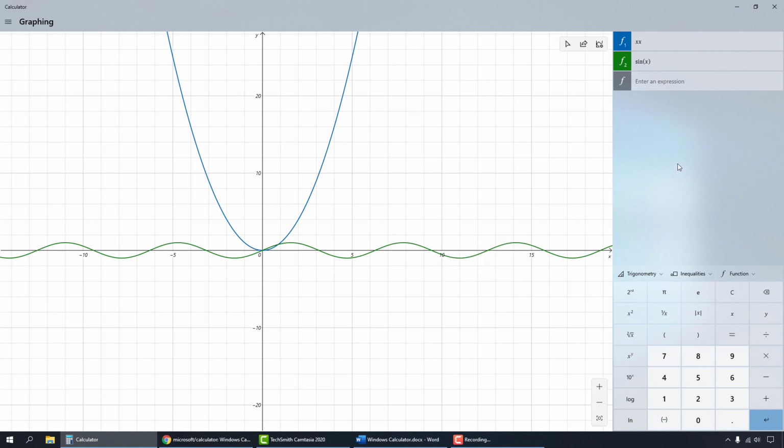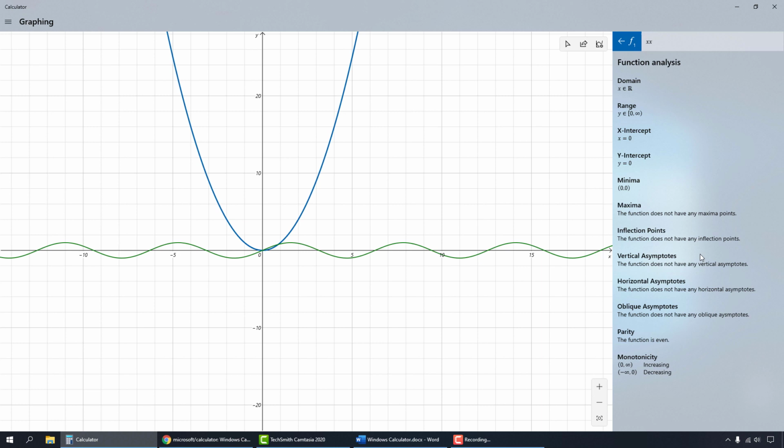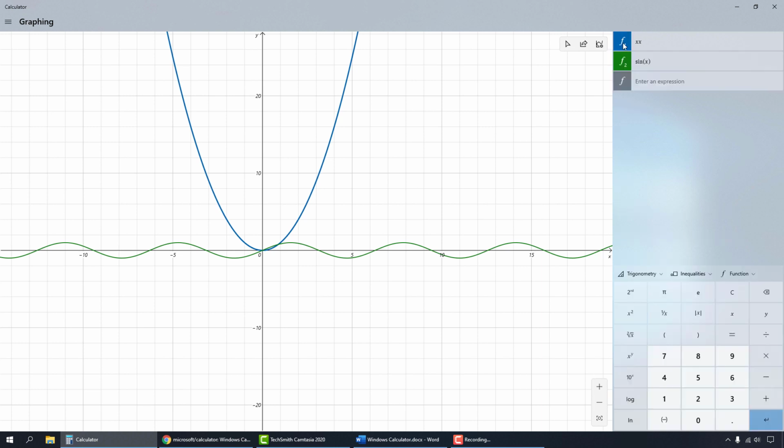mathematical functions. And if you go on top of a function, you can click on this button here, Analyze Function, that helps you to actually understand more about this function, like the domain, the range, the intersection with the axis, minimum, maximum. So if you are a student or you're a parent supporting a student, this tool can be really useful for you to learn more about function analysis. You can do your function analysis yourself and then use the calculator to double check that you've done it right. You can easily export this graph as an image, and so on.